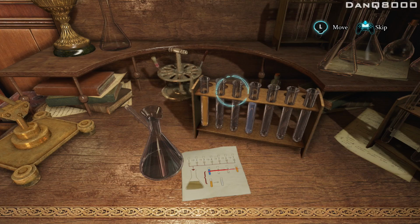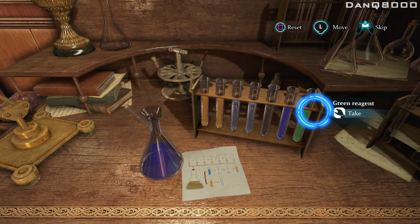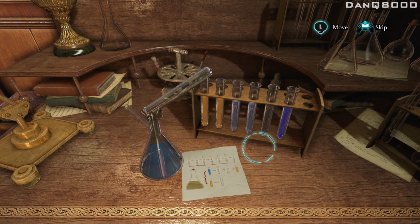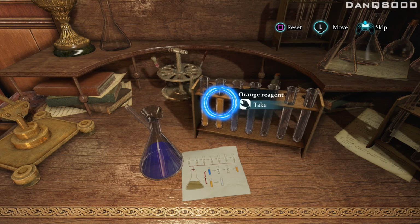All right, let me try this. I have another option. Okay. Blue first. We'll do green 2nd. Then we'll do another blue. Then we'll do orange. Colorless, orange, colorless. Let's try this.